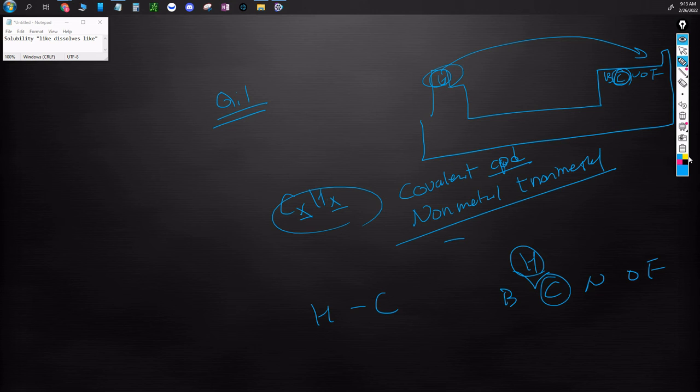If I were to exaggerate that orbit between the two, sure, maybe carbon has slightly more, but it does not make that much of a difference. Yes, it will still have a partial negative on that side and a partial positive, but the difference is not that big. And number two, let's try to draw that CH4 again.